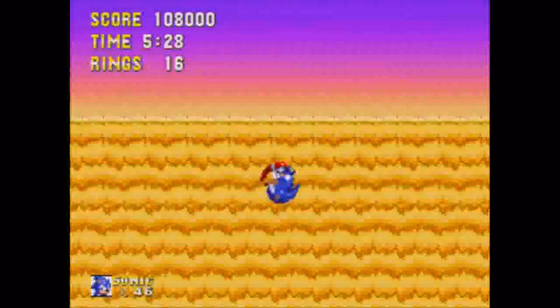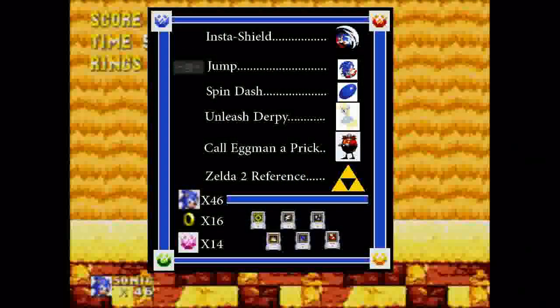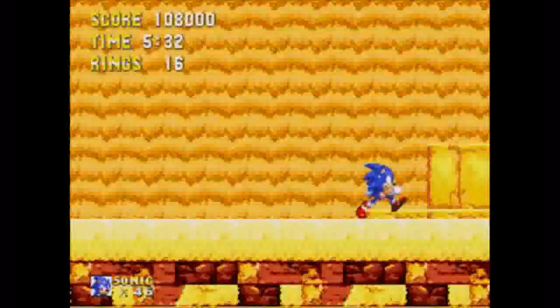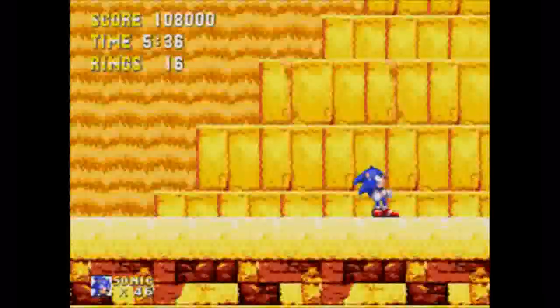That's a dead end down there. Bear with me, I know how to handle this. No. No. No. Hi Derpy. Eggman's a prick. There we go. I finally found a use for a Nintendo game. Take your time, why don't you?